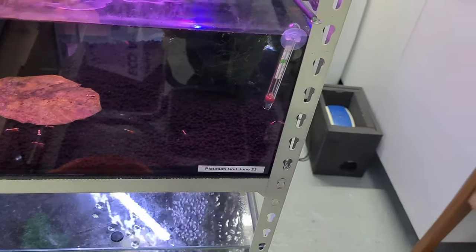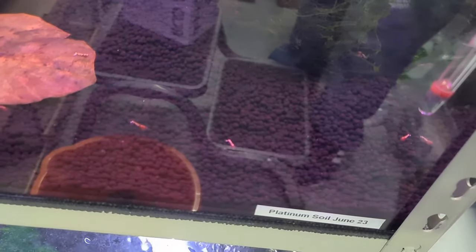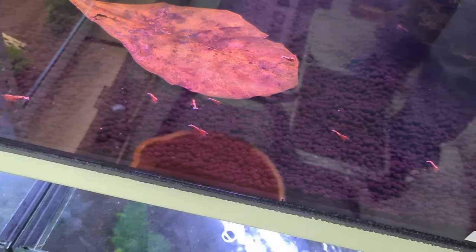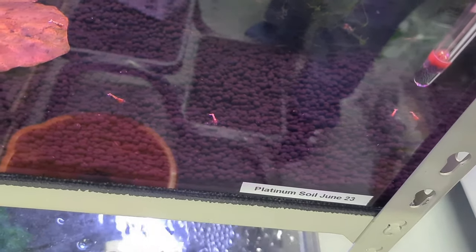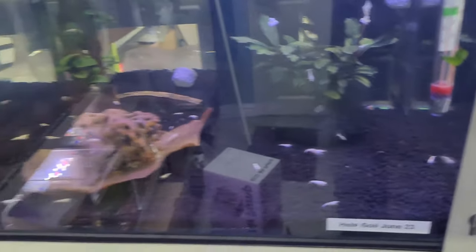And then what I did yesterday, and I've mentioned this before, is I had some really nice red galaxies and I've separated them out and moved them onto here. They are still juvenile. I'm going to feed them with a growth food from Shrimps Forever. Everything else doing fine, no losses.